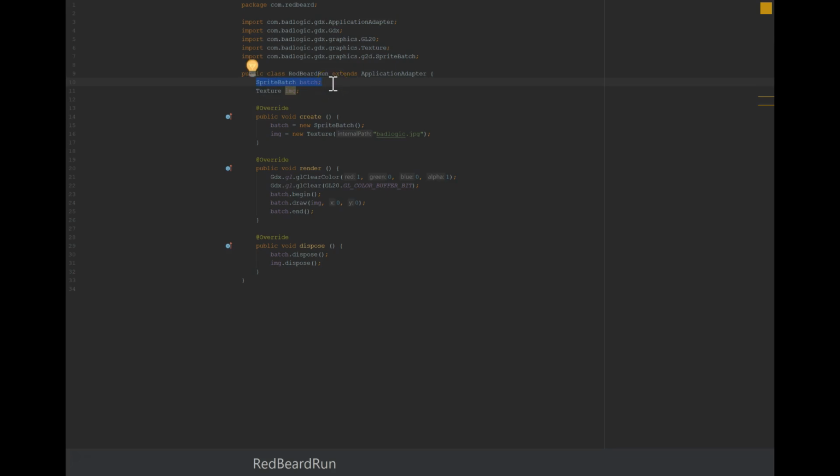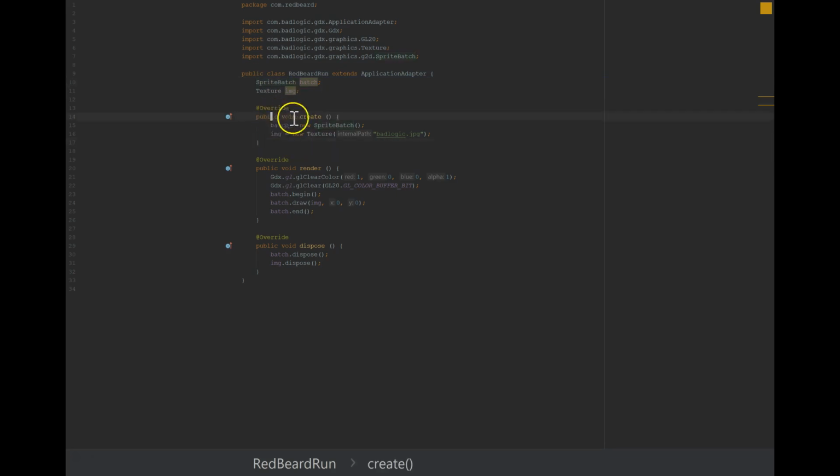And a batch, what it does is it takes everything that it needs to generate graphics for, and it does it all at once. If you were doing them all individually, it would be really labor intensive on the computer. So we batch it all together, because if you have, say, your game character standing in front of another screen, we don't need to render the entire background and then the player in front of it. We can render only the background that's not part of the player, and then the player in front of it. Okay. Texture, that image that was created, we're setting that up for it to be used.